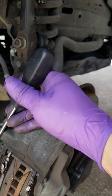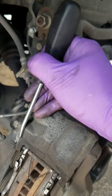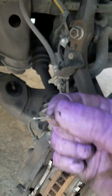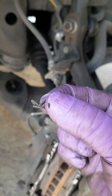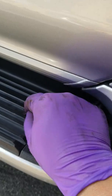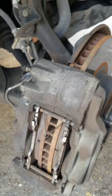I'm right-handed, so let me use my right hand here. So what I would do is just pry this open until it comes right out. There you go. Came right off, and I would just jiggle it. There, it looks just like that. Can you guys see it? Okay. I'm going to put it on my side steps right here. It's a good thing about this car, it's got side steps. Put everything there. And same thing with the bottom pin.